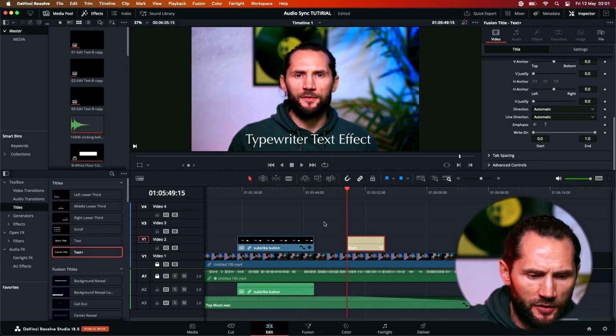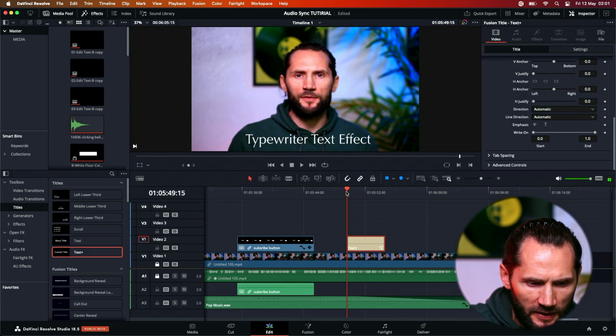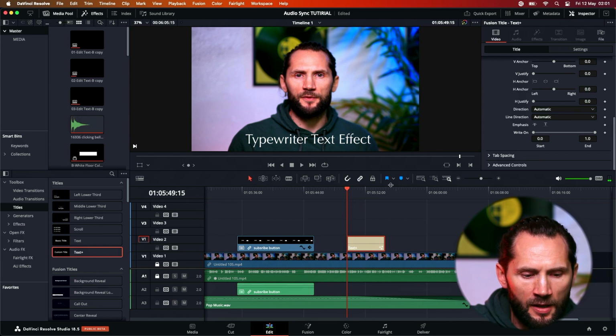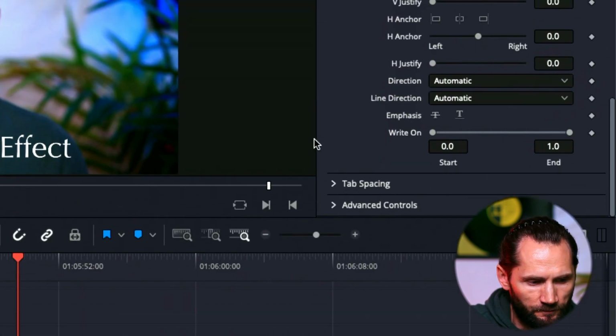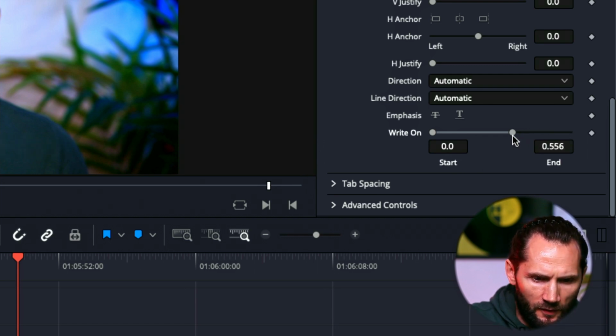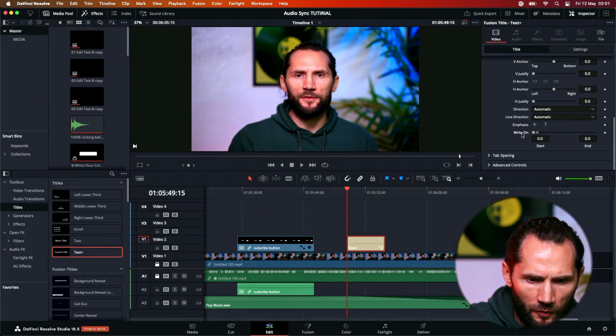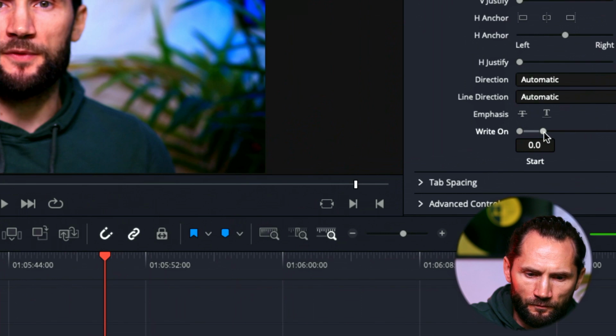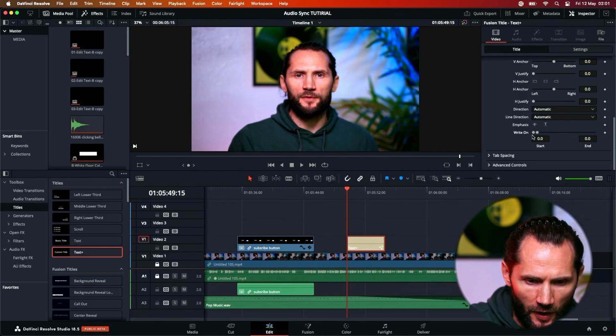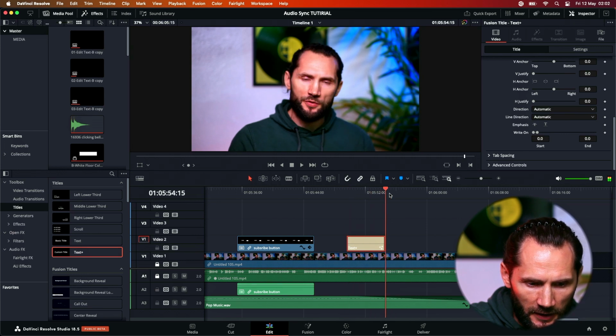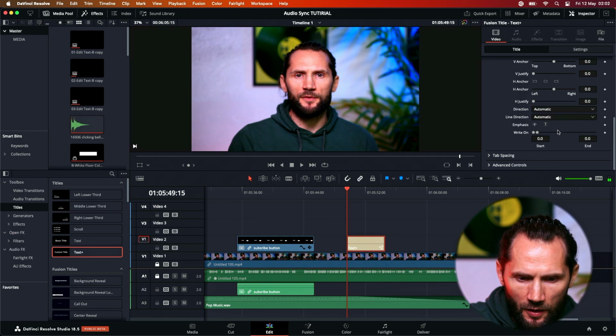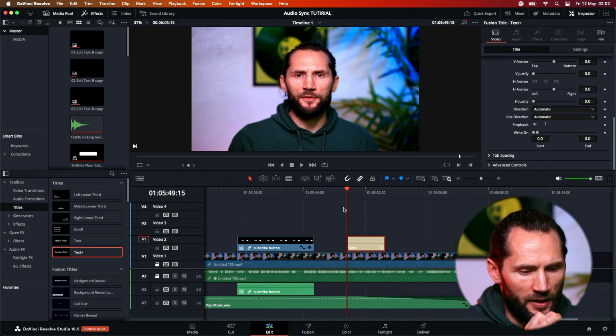What is important here to mention is where you put the playhead. If you want the text to start here, then we obviously need to put the playhead just over here, right? And next, we're gonna go to our Write On effect, just over here. Let me show you like that. If I go all the way back, where do you want to start it? Well, we want to start from the beginning. So this point here needs to be just very close to the first one, and then we're starting from the beginning. You see, now there's no text because we're not animating it. So, very important to understand.